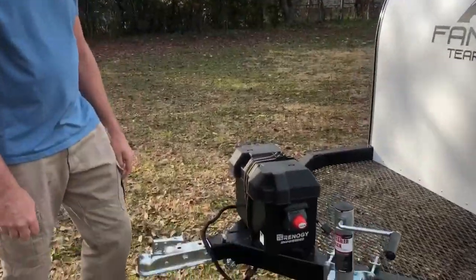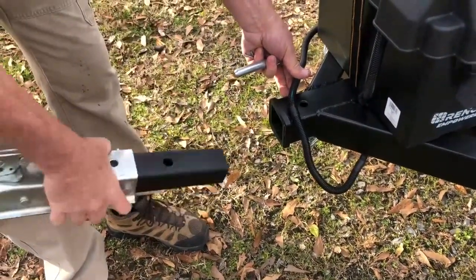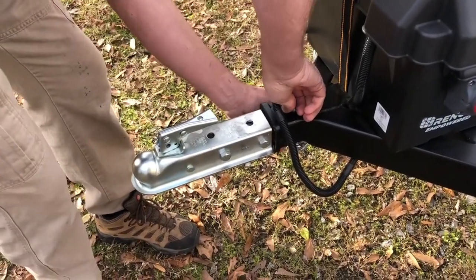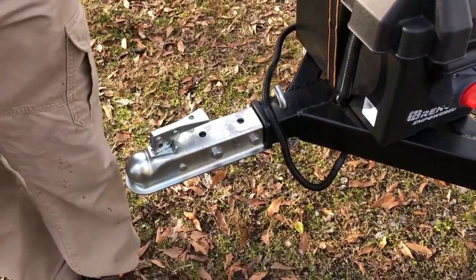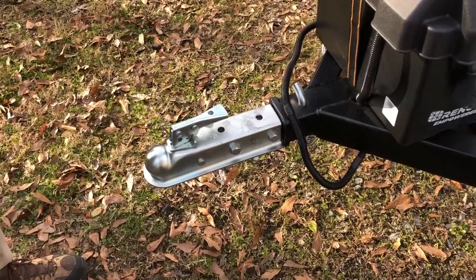So we're going to start up here with a removable hitch. Jeff is going to show you how easy that is to remove. Just to remove that. And we did that so that you can remove it if you need to go hiking and you're not going to be back for a while, or if you need to run to get provisions or anything like that. You can just remove that, put it in your car, and lock it up, and that deters anyone from stealing your camper.